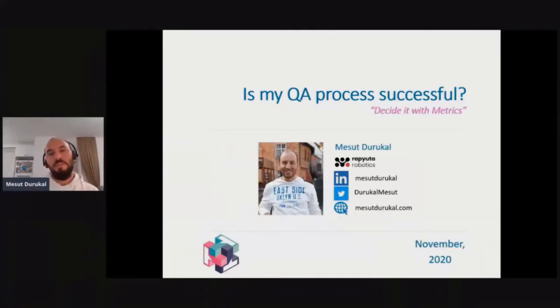Before deep diving into the subject, let me briefly introduce myself. My name is Mesut and I'm from Turkey, and I'm a QA engineer with more than 12 years of experience. I'm working for the Siemens Istanbul office, but you are seeing another company in the slide because in a couple of days I will move to Tokyo, Japan, and I will start working for Rapid Robotics. That's why I'm making this talk to you, to the ParisTest conference.